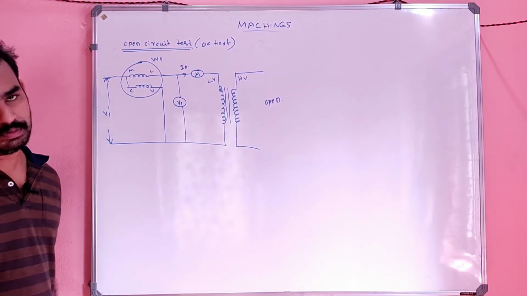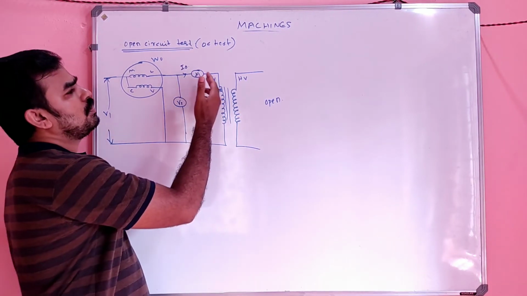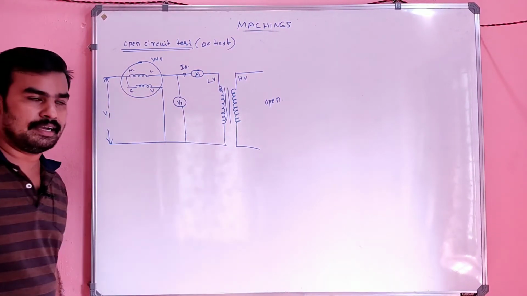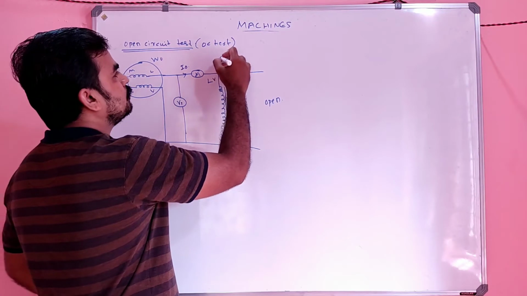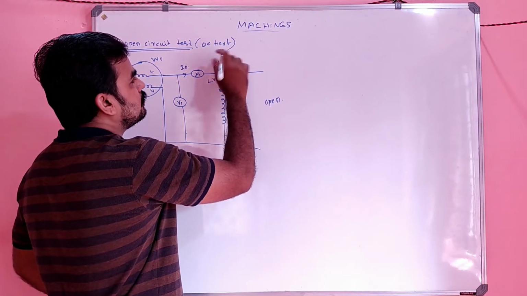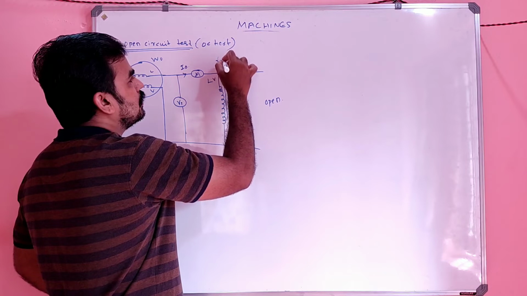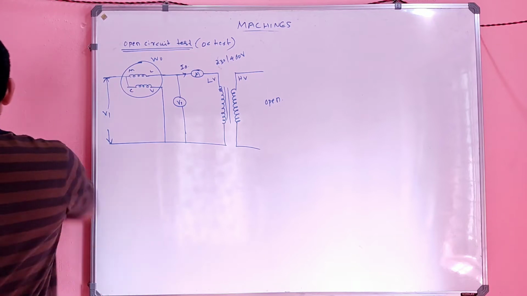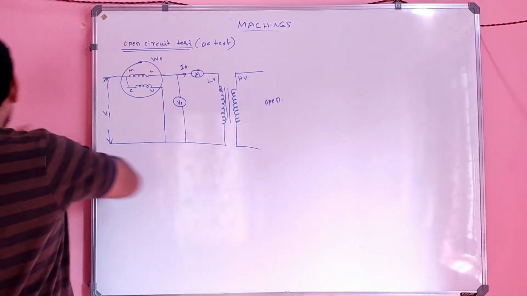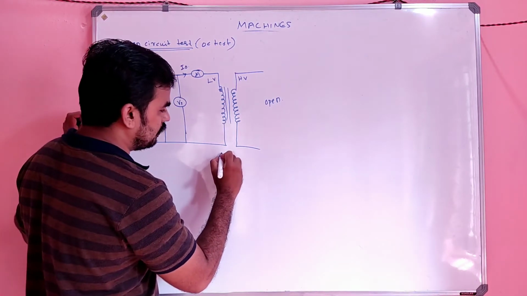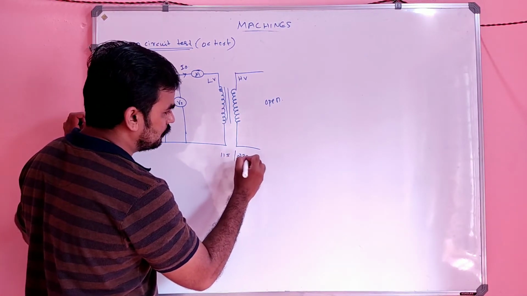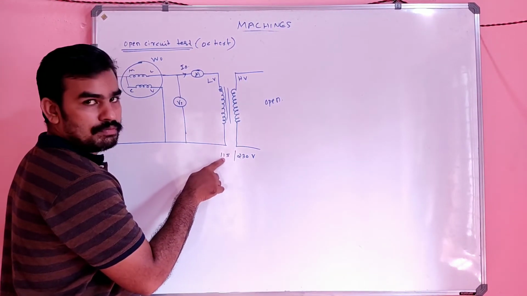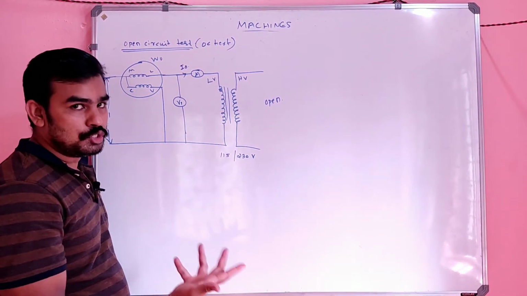And the HV side kept open. First we have to see why we have to open the high voltage side and connect all the equipment on the LV side. Imagine a transformer, say 230 or 460 volt, or simply take some values: 115 volt and 230 volt. It's a transformer where LV is 115 and the output or high voltage is 230.